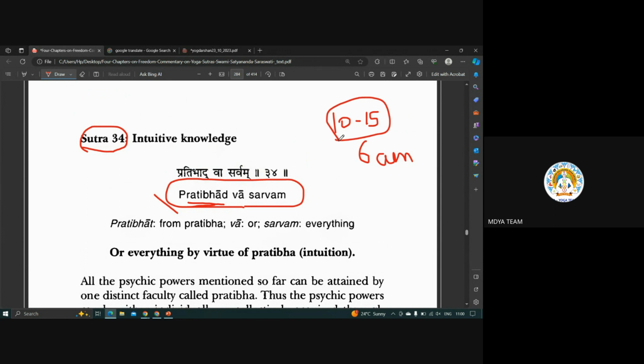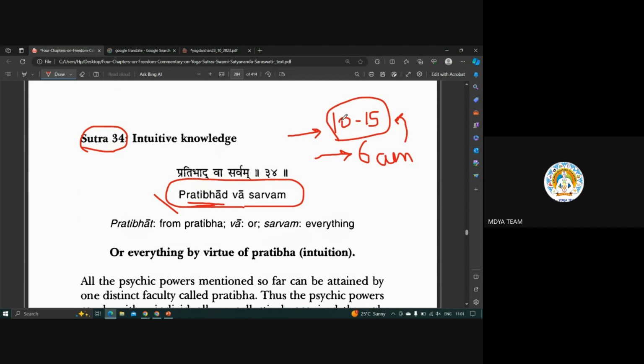Have you noticed it? Yes, sir. Before the exact sunrise time, even 10-15 minutes before, we can see everything by the light of the sun. You understand that the exact sunrise time is Viveka Khyati, but we can see the world, the streets and the fields, everything, before 6 a.m. also.